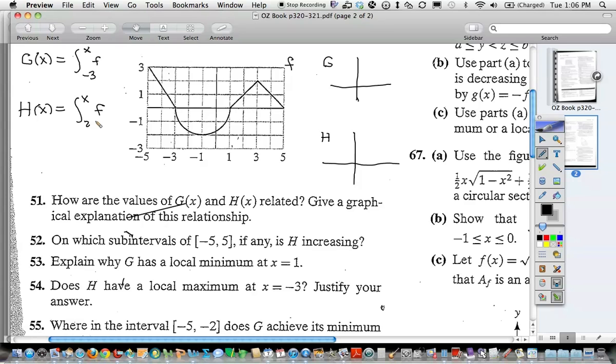Does it change where it's increasing, decreasing, where it's concave up? Any of that chart stuff doesn't change. So how you handle it is totally up to you. Some of you will look at it and say, if they ask me about G and H here, I don't care which one, 2, -3, doesn't matter. I'm just going to start over here at the left and go this way like I always used to with the chart stuff. And that would be just fine.